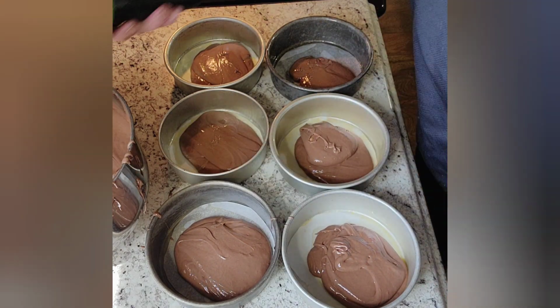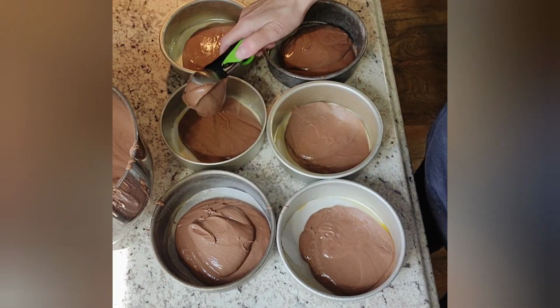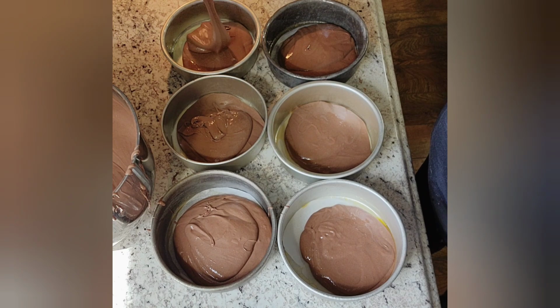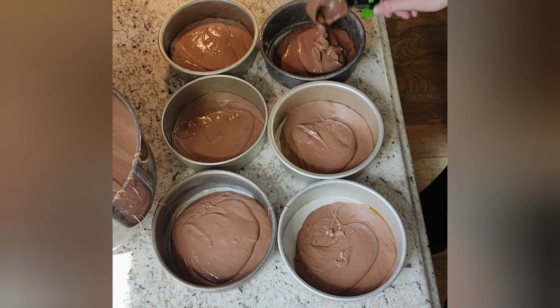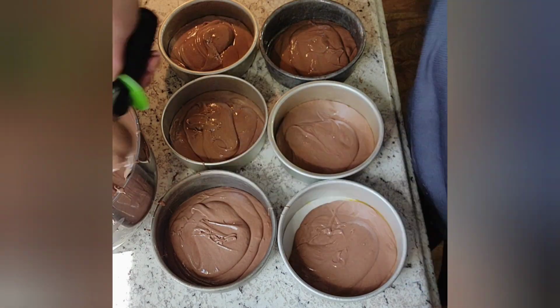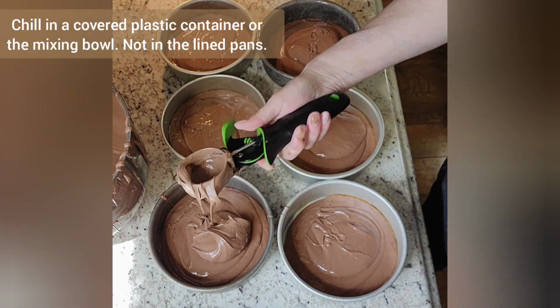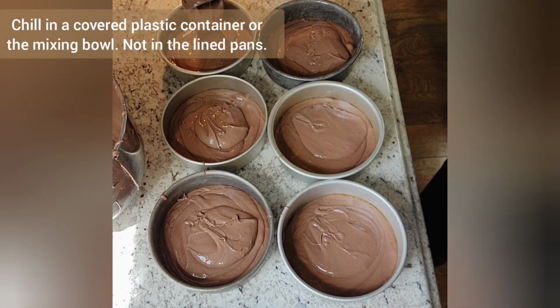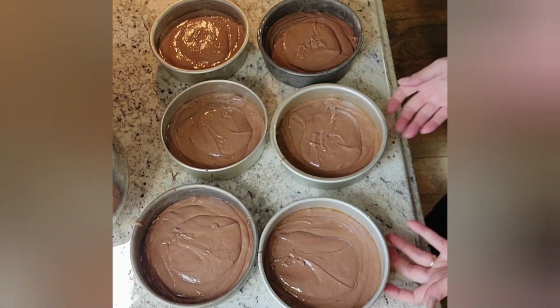With these recipes that I use also, we have found at the bakery... I'm not going to show you the ones that we use at the bakery. This one we do not use at the bakery. It's a mixture of my recipes and my boss's recipes, so there are some that I can show you. We have found that if we chill these in the refrigerator for a good hour before we bake them, up to overnight, we get a better rise in the batter. I don't know why. It just seems to work. So that's a little helpful hint there too.